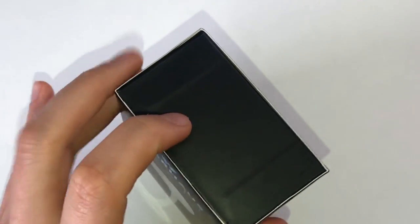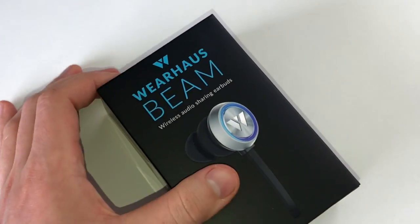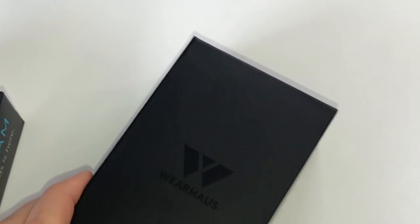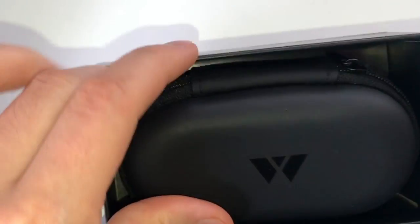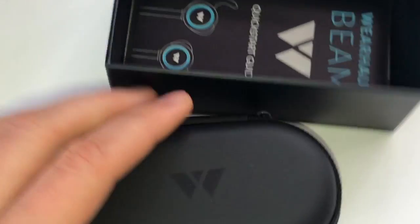So I removed the packaging. It looks very nicely packaged. I think it's a decent looking box. So the box slides out and you can lift the top off. Ooh, nice. It's a little container for me as well.